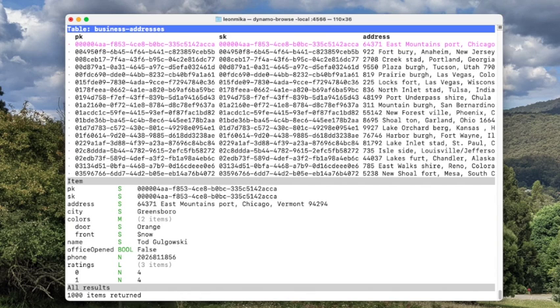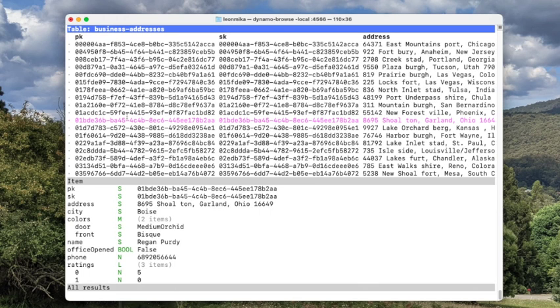The first thing Dynamo-Browse will do is get an initial scan of the items in the table. It only scans the first 1,000 items of that table, so for really large tables, it won't blow out your memory. The first thing you'll see is the items of the table presented in this view mode. There are two parts to this view mode. The top part is the items in the table presented as a table, where each individual column is a top level field. And the fields of the selected item, the item highlighted in pink, are presented to you in the lower pane. As you move the selection indicator, you will see the fields change in the lower pane to be what they are in the selected item on the top table.